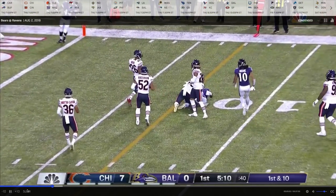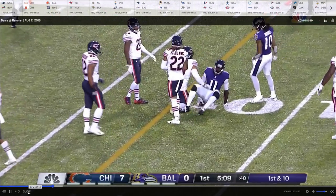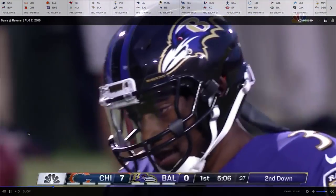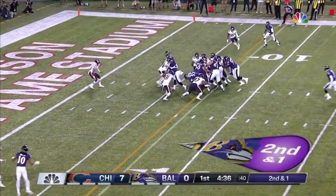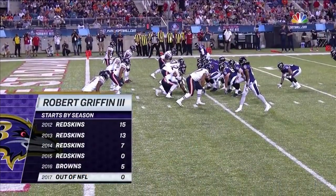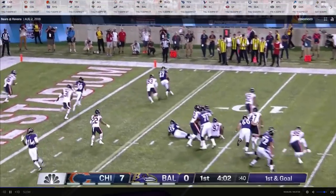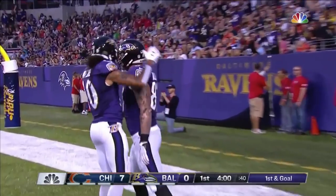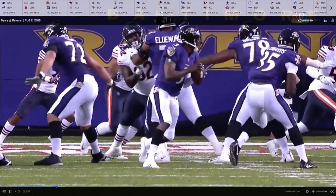The reason why Robert wasn't successful is he'd often want to run out and scramble too much. He'd often have trouble reading quickly. He'd have trouble with durability issues, with leadership issues. And here in this game, Griffin, though, just seems to be taking a better approach to things this time around. He seems to be with his teammates. And then you see the touchdown throw there on an easy bootleg to the tight end again. So overall, just a tremendous drive by Robert.